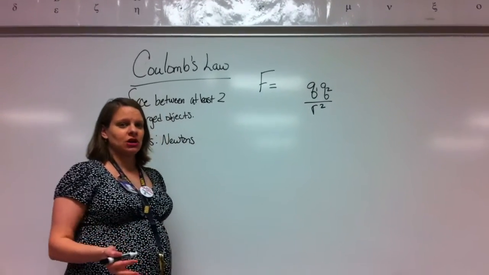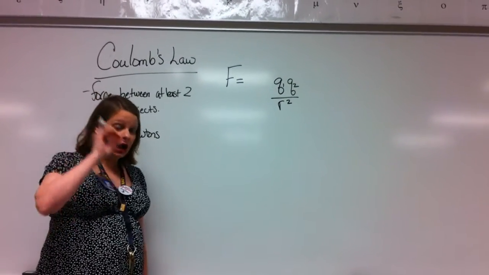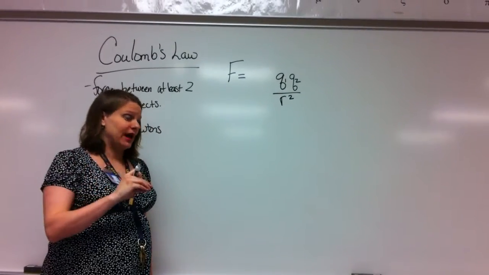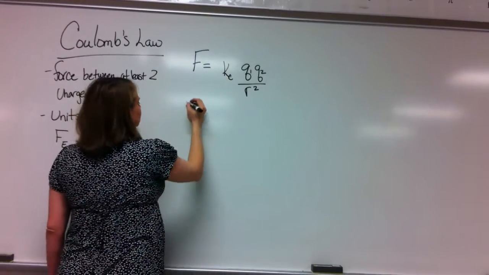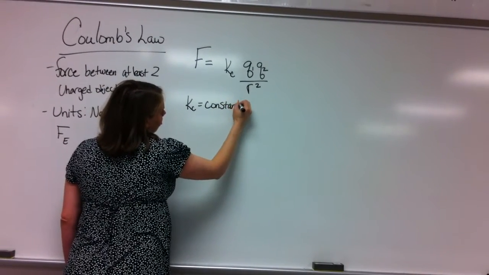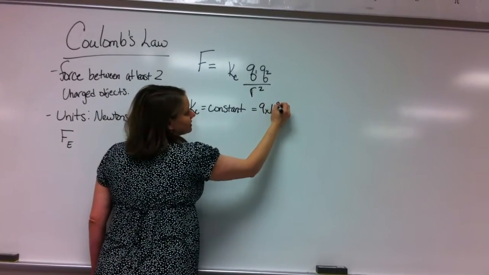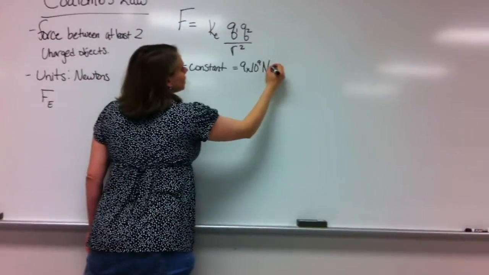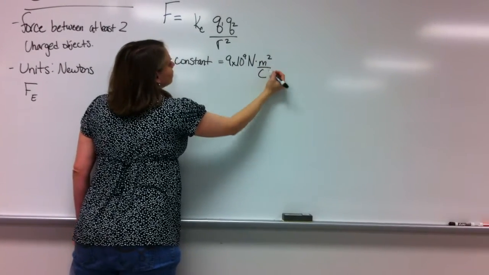Just like the universal law of gravity, we have a fudge factor. Well, what do we actually need? A constant, to make the data that was found in the field equal the math. So what we have is this K. It's usually a Kc, and it's called Coulomb's constant. So this is going to be our constant. This constant equals 9 times 10 to the 9th. So nice and easy to remember. It's got funny units. Its units are newtons times meters squared over coulomb squared.